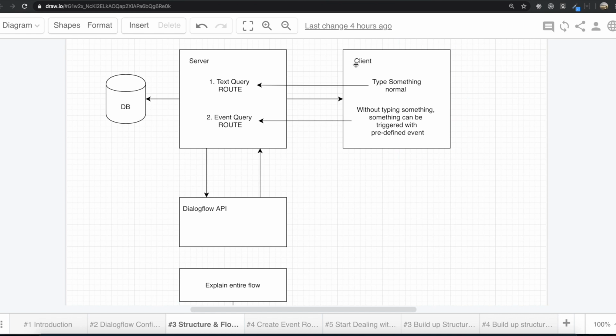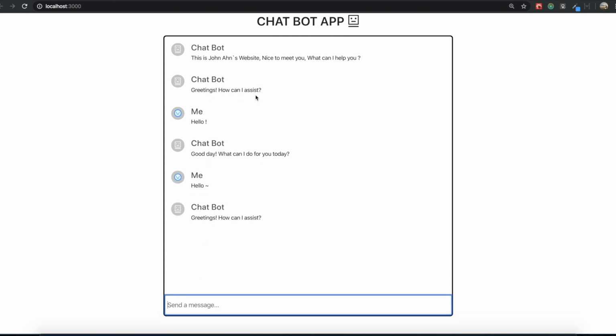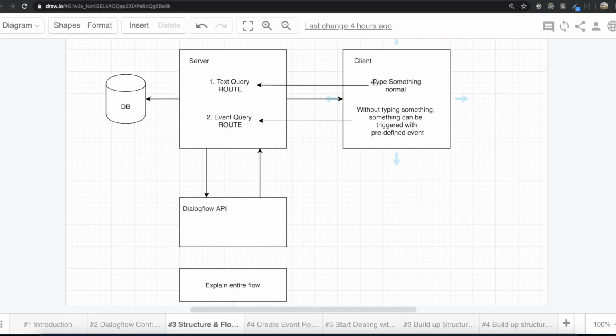So first, inside our client, which is our browser in here, if I type something like this, we just type something and then we send it to the server. But inside the server, there are two routes based on which kind of action we take inside our client. It will be separated into two routes.